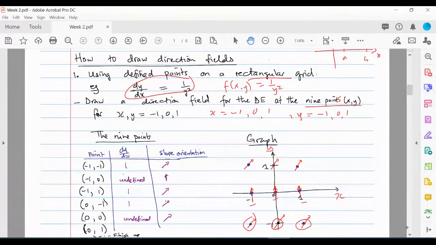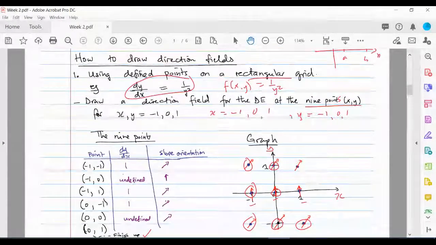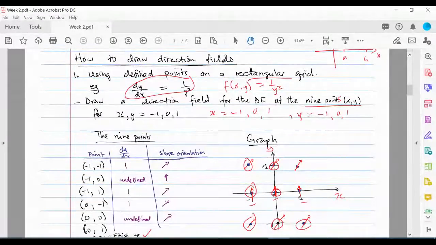0), (0, -1). Where is it now? (-1, -1), (-1, 0), (-1, 1). And then we have the other ones, (0, -1), (0, 0), and then we have (1, 1). And then with the other 3, you can see the other 3 are (1, -1), (1, 0), (1, 1). Those are the 3 left.